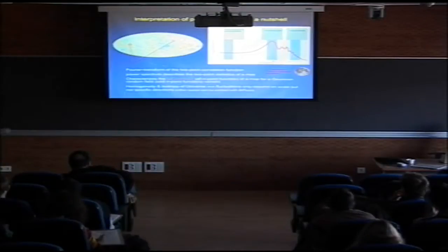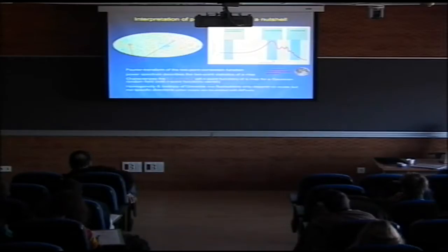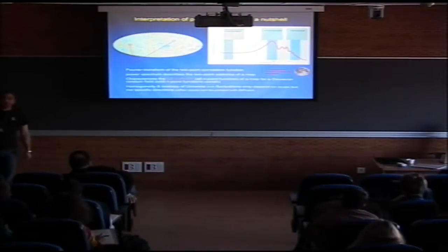But if you want to talk about what people are talking about in the CMB community, they're looking at the power spectrum, which is in fact basically the Fourier transform of the two-point correlation function. So instead of talking in real space and an angle, you're talking about modes and wave numbers. And because we like to decompose this into spherical harmonics, we normally use the spherical harmonic multipole l as a wave number.